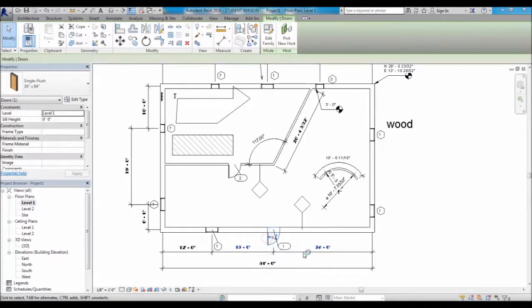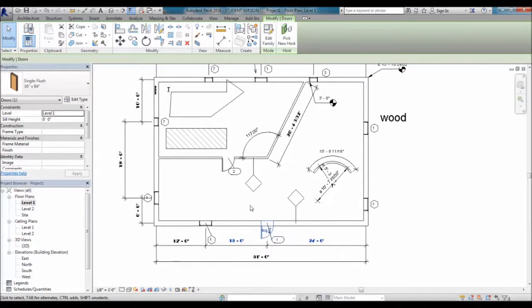So if we select the door itself, now all your tags are going to work a little bit differently, but they're all going to be driven around the same general idea. And with the door tag, generally when you look at doors in a floor plan or in a project, each individual door in a project is going to have its own individual number. That way, when you're going through a door schedule and the hardware schedule, you know exactly which door gets which hardware, and so on and so forth.